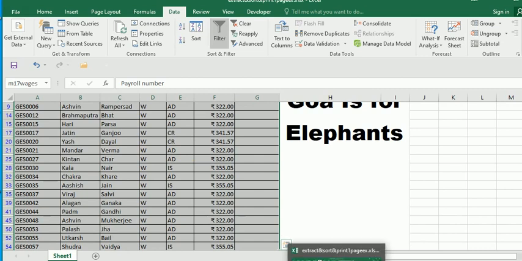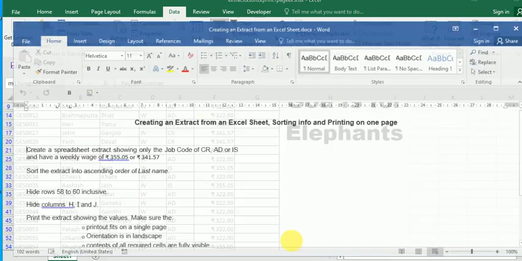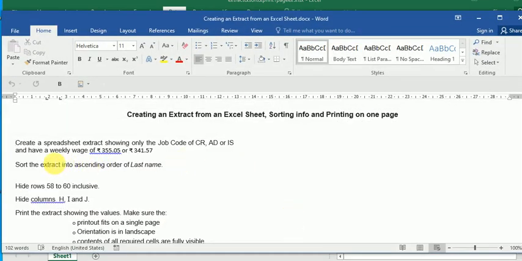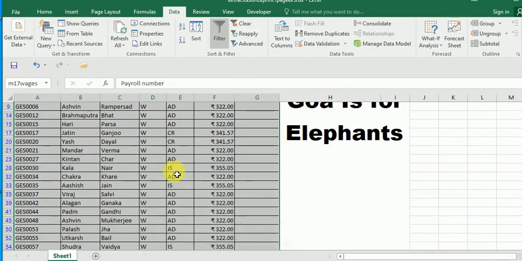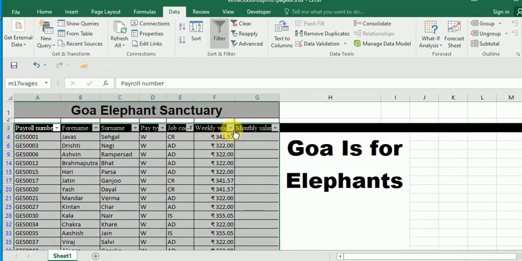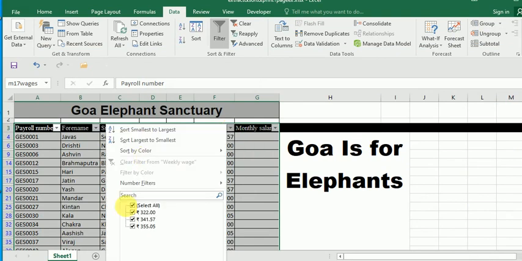All right, but I believe there is another one that they want. So it also says, oh, I only want to see the weekly wages of 355.05. These are Hindi rupees, I believe, or 341.57. So I go back to my Excel sheet. I go into my weekly wage, click on this.